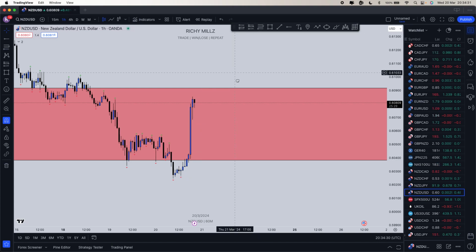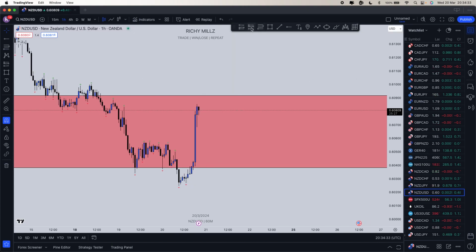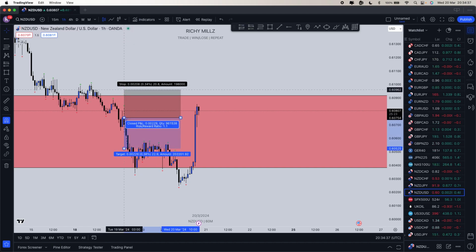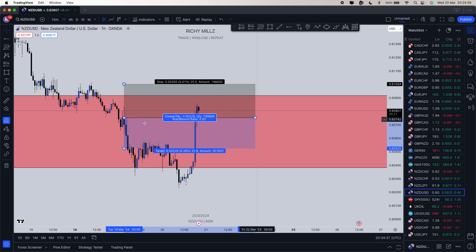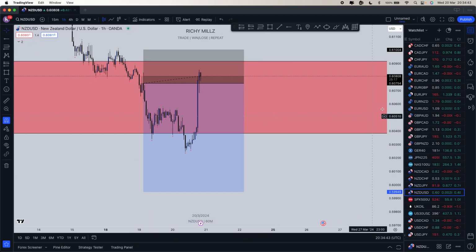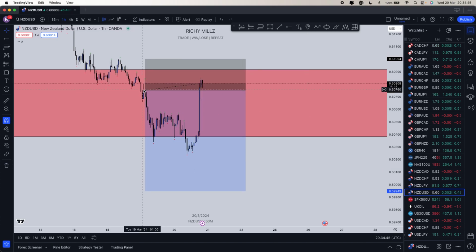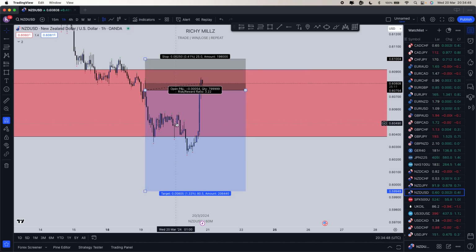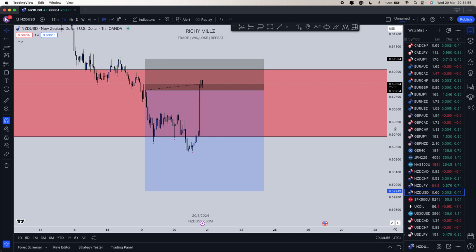For any reason, for example, let's just say you didn't mark out this weekly resistance zone. Let's just say you sold from this area over here, and your stop loss was over here, and your TP was, I don't know, all the way down there, for example. Cool. Now you would have seen, okay, prior to news happening during the day, you're in profit. As you can see, you're riding in profit. Maybe you didn't even move your stop loss to break even just yet. But now, most definitely, you see what happens.